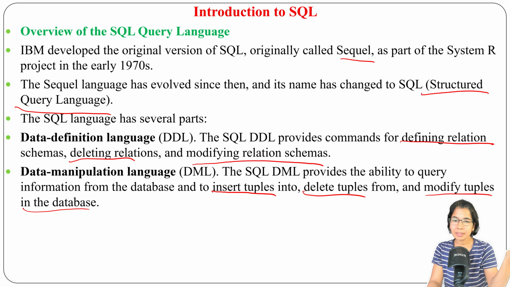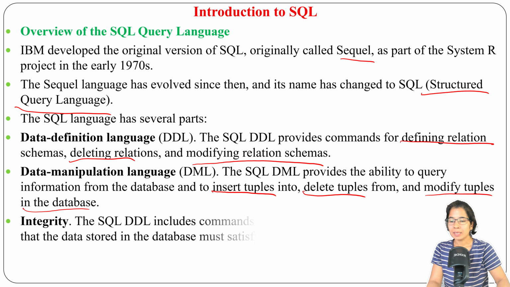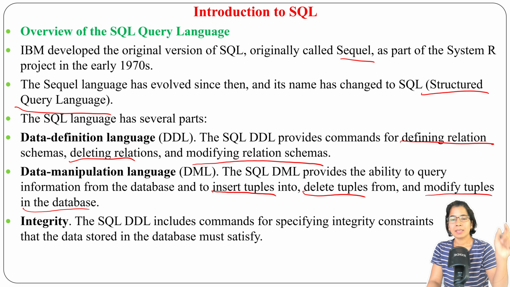We can define the relation. What should be the data type, what should be the integrity, all this we can define in DDL. Next is integrity, that is a part of DDL. We should add the integrity constraint in the DDL and data stored in the database should be able to satisfy that integrity constraint. And we cannot update that integrity. Updation of integrity is a violation. So whatever is defined in the DDL, that will be final.